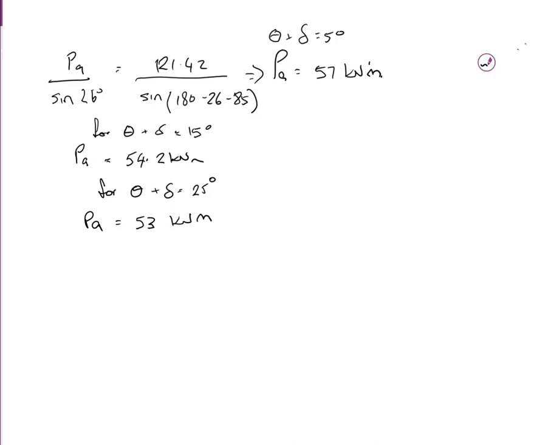And that's pretty much the answer to the question. Wall friction is important. The higher the value of delta, the lesser is active pressure acting on the wall. Delta is that inclination of PA. Wall friction can be increased during construction by roughening up the wall, which will help reduce the problem.